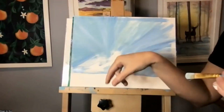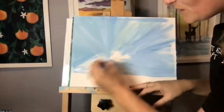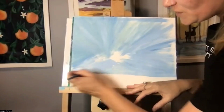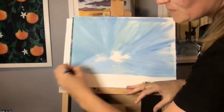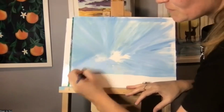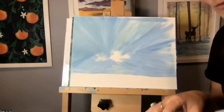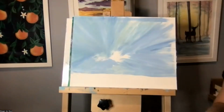I'm not going to worry about this middle area down here too much. I know I'm going to put a big cloud over this part, but I am going to make sure I do the bottom. Ooh, you can see there's like magic happening already.